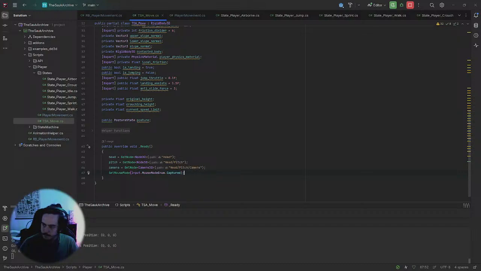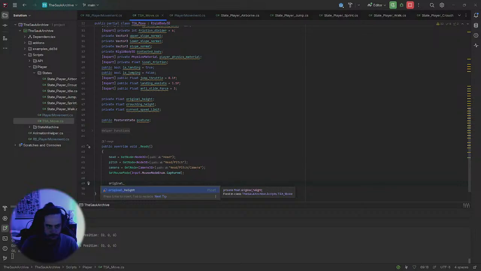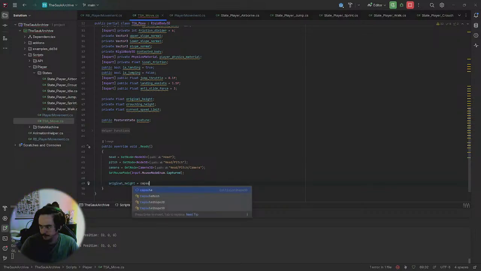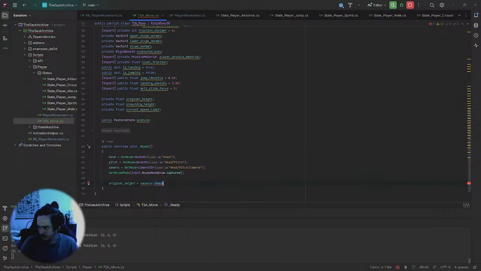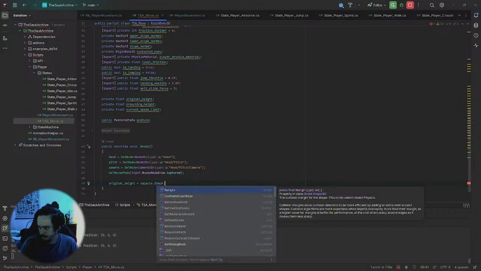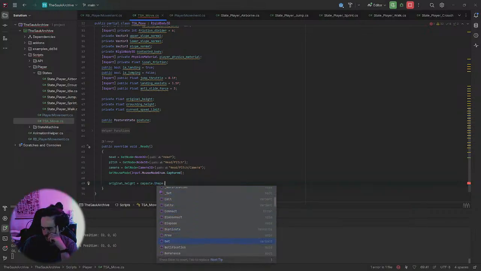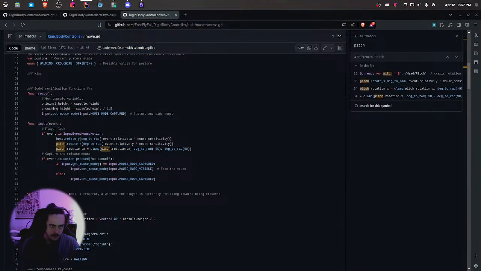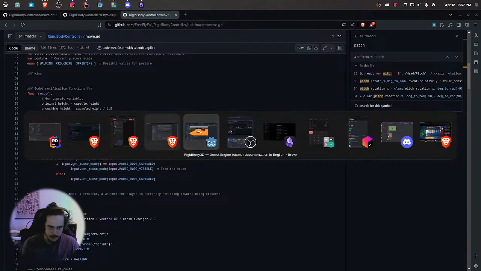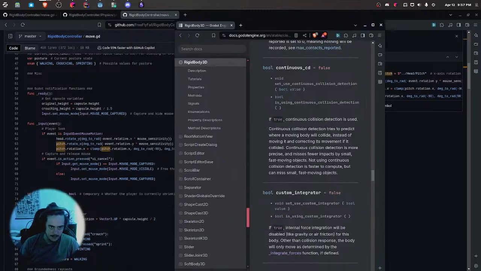We're gonna need to set the original height to capsule, that height, that shape. So let's open up the Godot documentation again, and let's actually just put that here in this tab.